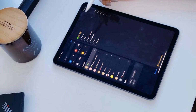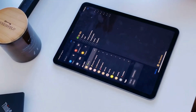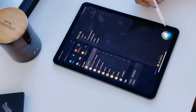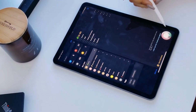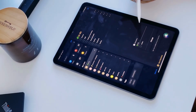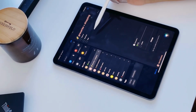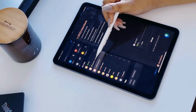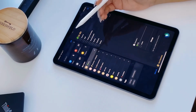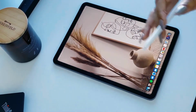So again, I really like this one because if I am, for example, cooking or driving and I can't type out a to-do, I'm able to say, hey Siri, add... I was about to do it now. Hey Siri, add get new candles to my to-do list. Okay, added. And y'all see, it will do that. So again, I really like it, and it added it right there. So I like that because if I'm cooking and I realize I need another grocery, or if I want to put down a new 2022 intention or habit, again, it's really easy and simple to use, and it's free. So I really like using the reminders list as my major to-do list.